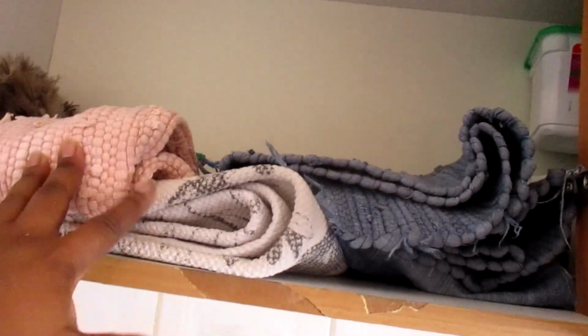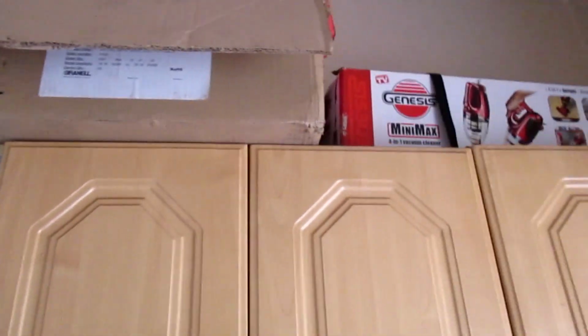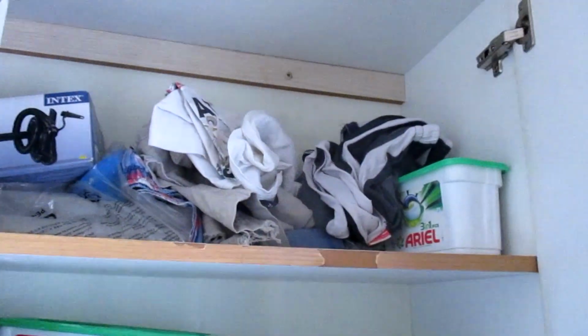And then up here as well, I will do some decluttering, and then it's just dusting, because I did clean this wardrobe, or this cabinet, when we moved in, and so it's just dust from opening and closing. Up there, there's nothing I'm going to do. It's just books. And in that box up there is an old vacuum cleaner that we used. It broke and we just left it up there. We also put old clothing in this cabinet as well, so some we're going to give away.